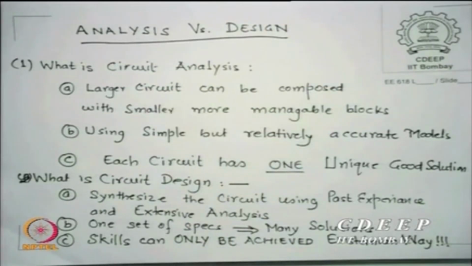Okay, so you need to have very simple models, but relatively accurate, because otherwise I calculate a gain of 100 and it comes out to be 10,000, then I am nowhere. So it has to be relatively accurate but much simpler to handle. So why do you really need the so-called simple models? They do give some values which can then act as first assumption values for large signal analysis. So where to start? Okay, that is the issue.